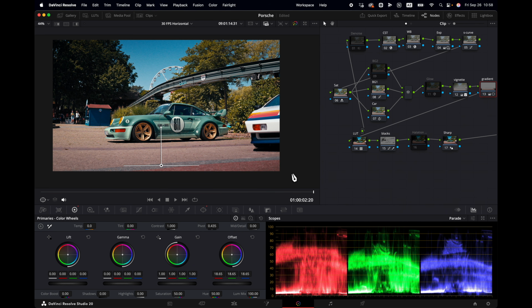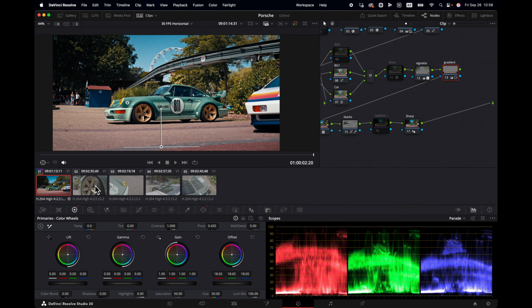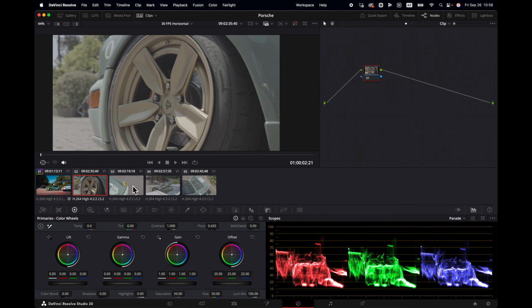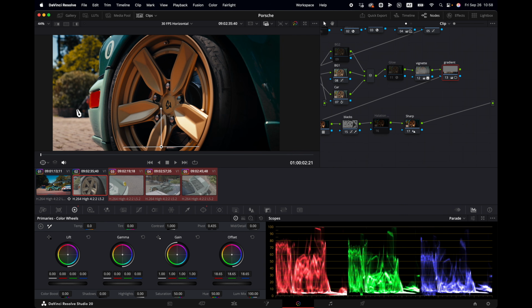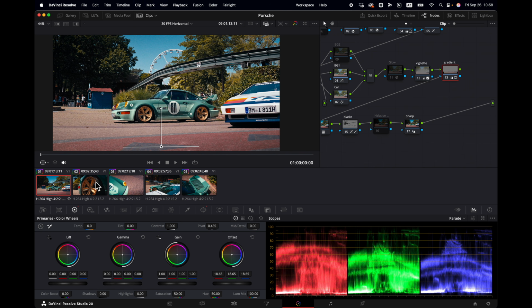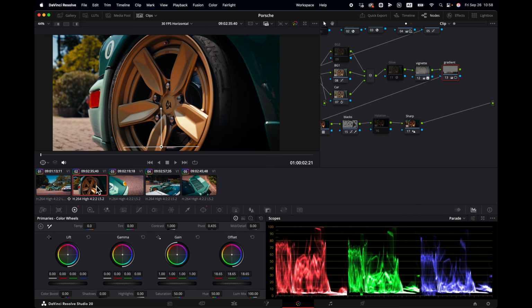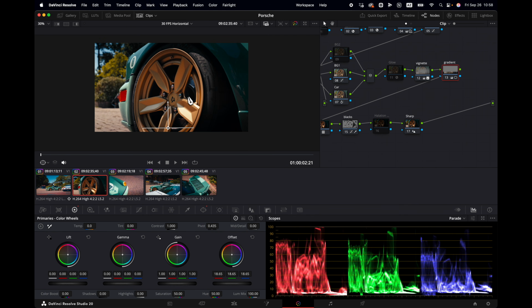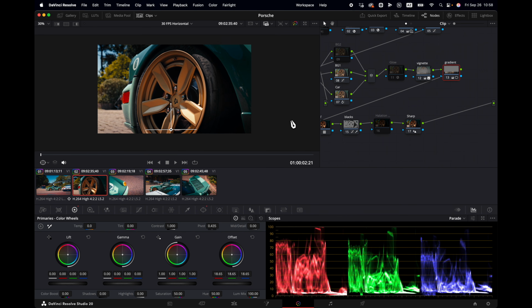And now to match our color grade to all the clips, what I'm gonna do is we go to the color page, select clips, and then I'm gonna select this one, command this one, this one, this one, and then I'm gonna hit right click, apply grade. Then you have the same grade exactly copied from this one. Of course, you have to make some changes in exposure, in vignette, in gradient. So let me walk you through.